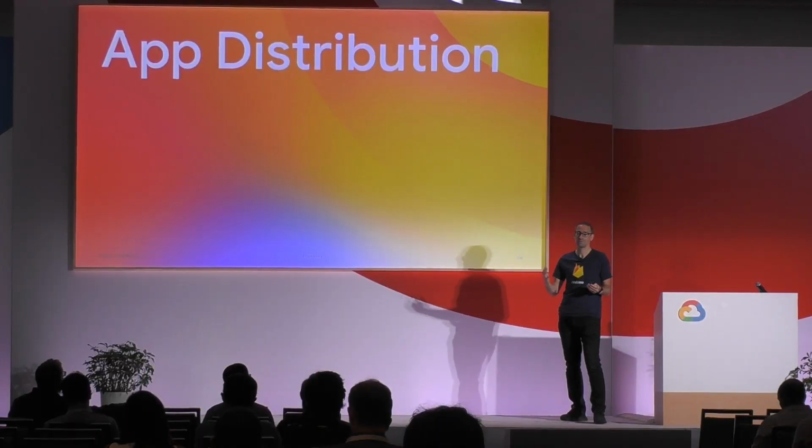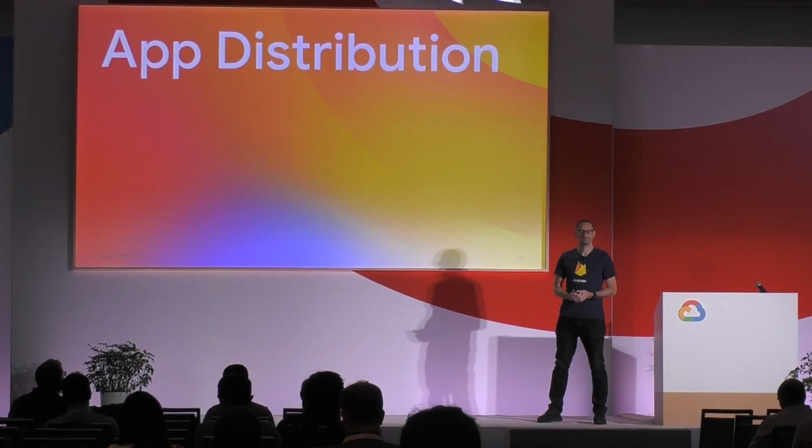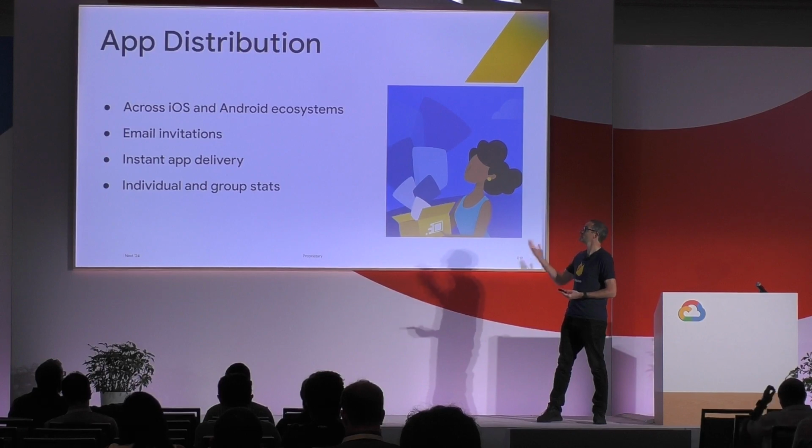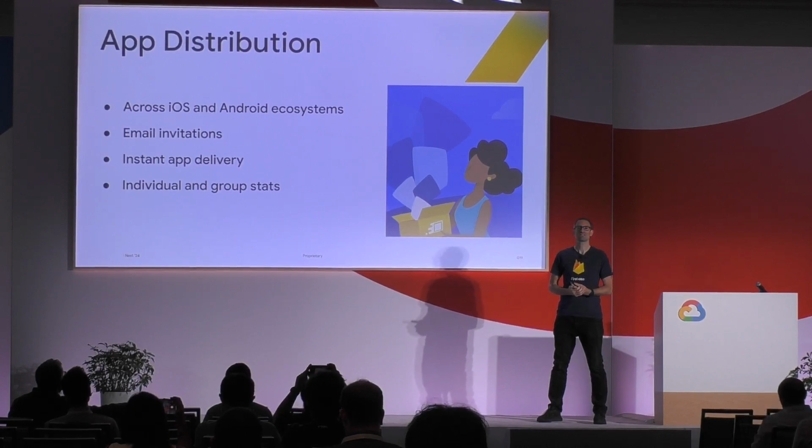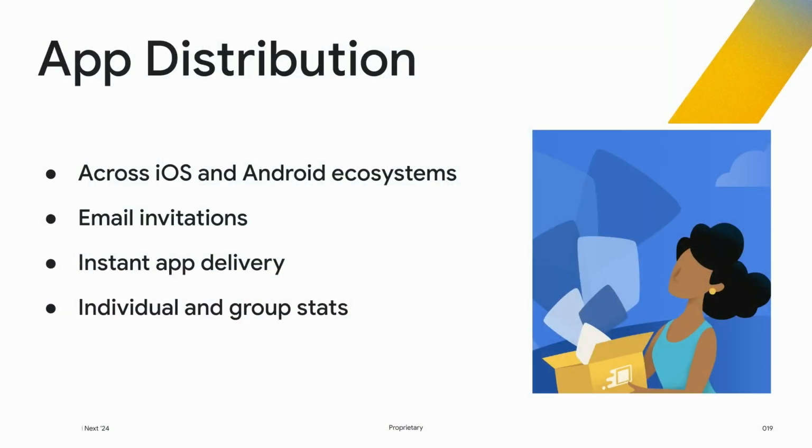App distribution can be a bit of a pain if you're going through the app stores, if you're uploading APKs and AABs and waiting for approvals before pushing them out to end users. So we have App Distribution to take that pain away for you. There are no required SDKs to install and no forms to fill out. You just distribute your app to testers instantly with no approvals. It's as simple as uploading your distribution, adding some release notes, and sending it out to the testers.